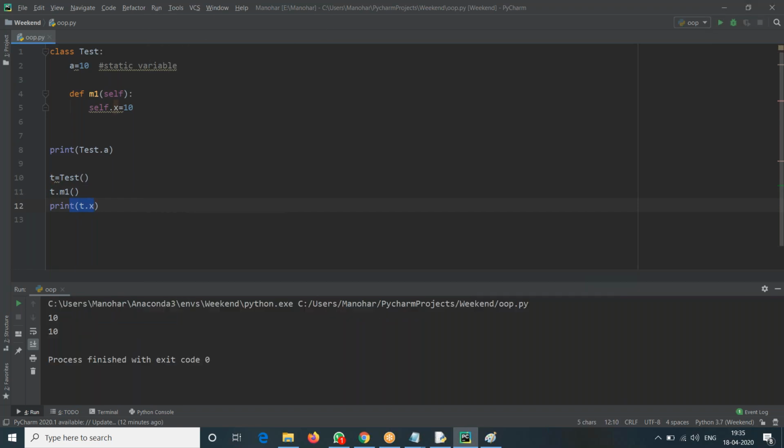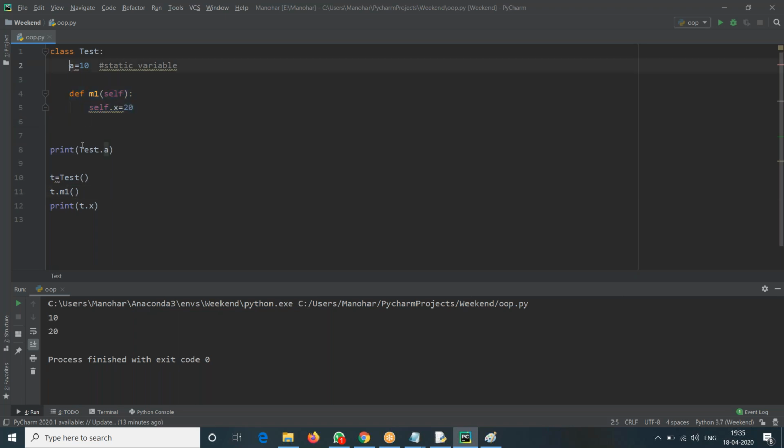Can you see that? Maybe you can initialize 20 here, for instance. Just to show the difference, I took two different use cases here: one for class variable and one for instance variables. Got it, right? Yes or no? One for class and one for instance. And you see the clear difference.